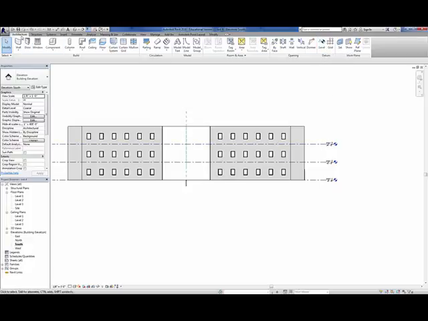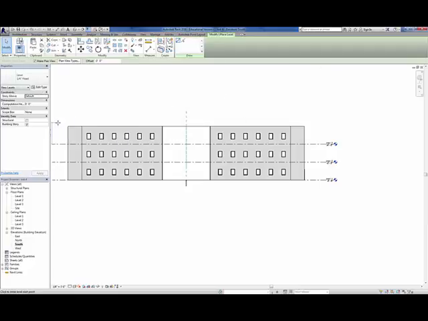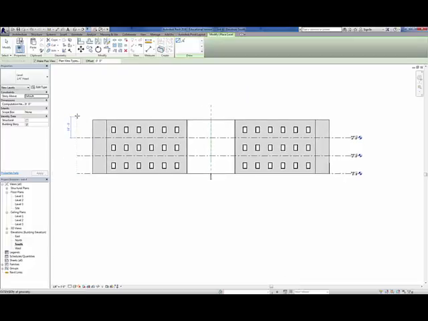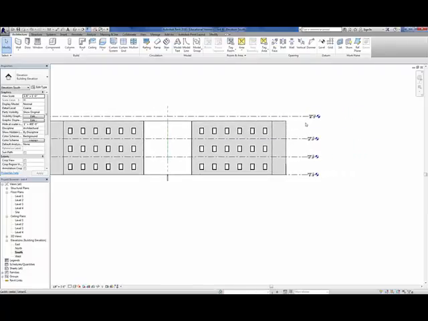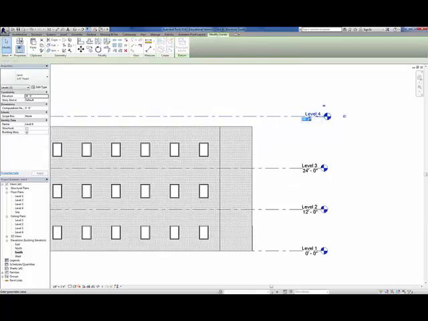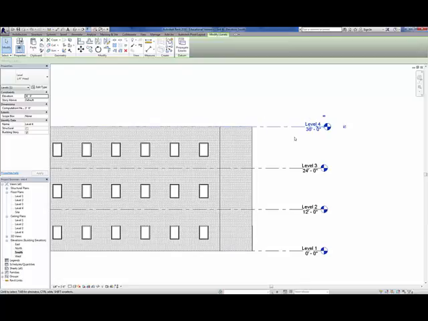So go up here to the top architecture tab, come over to datum. We're going to grab the level one. Okay, I'm going to come over here, line up the left-hand side with the left edge of them, pull it over. And this is simply to keep everything nice and organized in this view. And it doesn't matter if I made it up here or down here inside the building. We're going to set the level because nothing's linked to this just yet. So let's come in here and we'll set this height at 36 feet, so it's nice and level with the current top of our building.